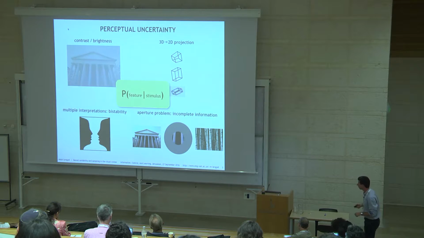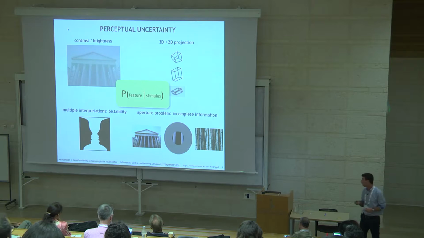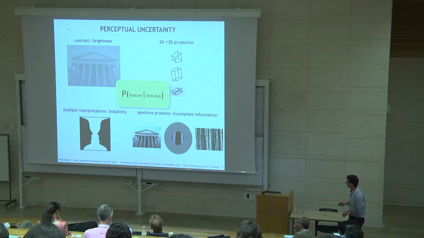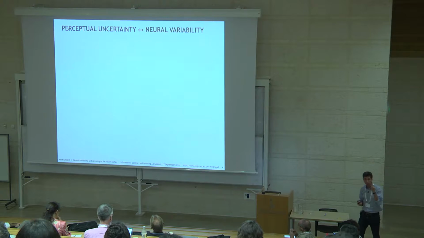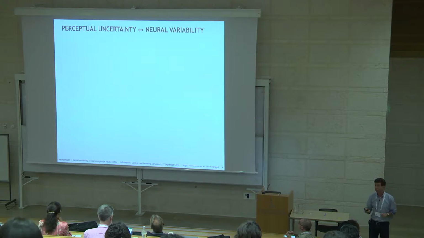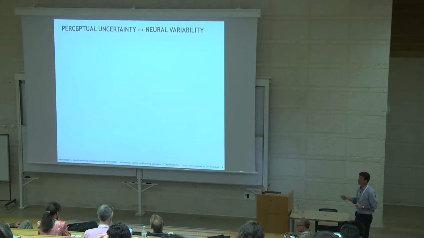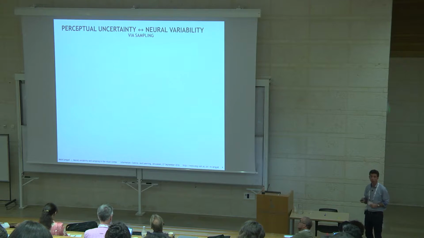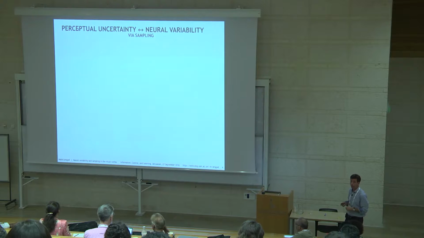Okay, so if this is really what our perceptual system should somehow encode in neural activity, then naturally the question arises, how does actual neural activity encode, at least approximately, such posterior distributions? There have been a couple of suggestions out there on the market, and I would like to focus on one particular suggestion that we as well as others have been considering. Essentially this suggestion for how uncertainty is represented in neurons creates a direct link between perceptual uncertainty and neural variability via something that is sampling. If you know a bit of machine learning, I'm essentially talking about Monte Carlo based approximate probabilistic inference representations, or Markov chain Monte Carlo in particular.